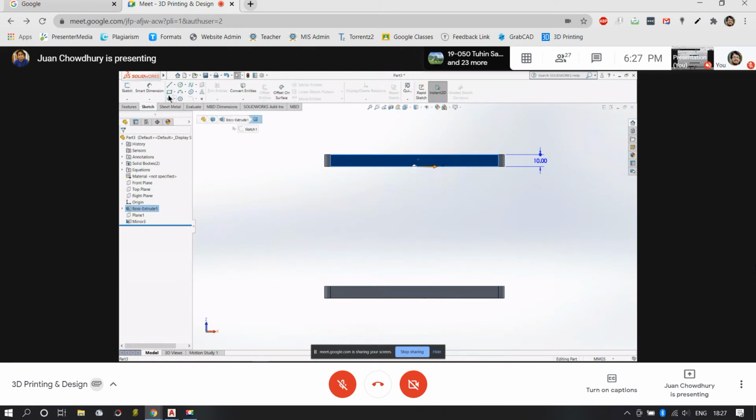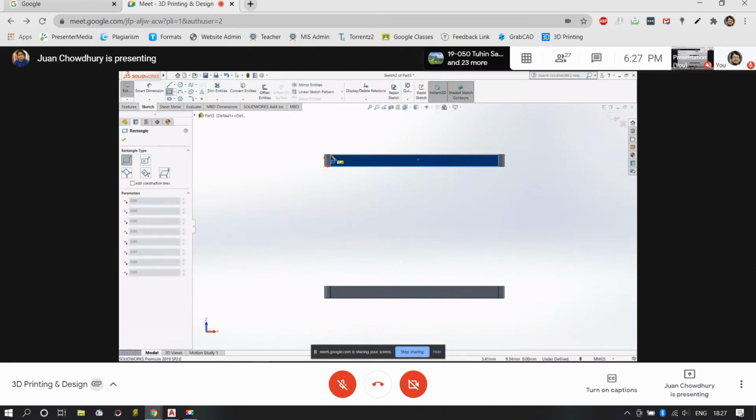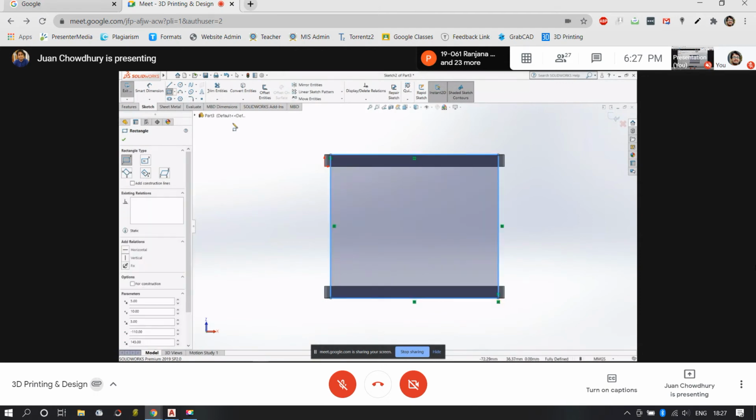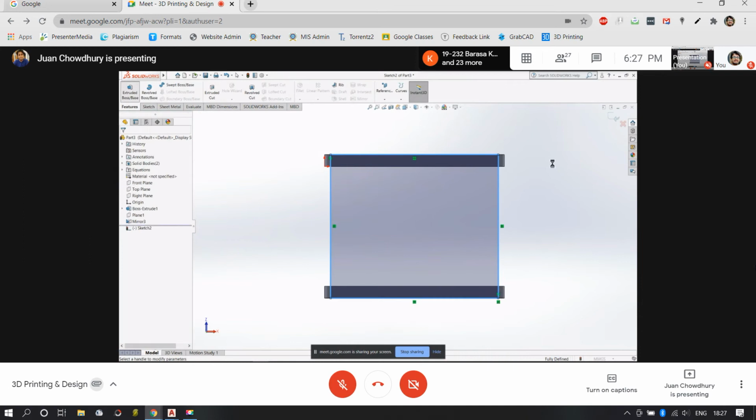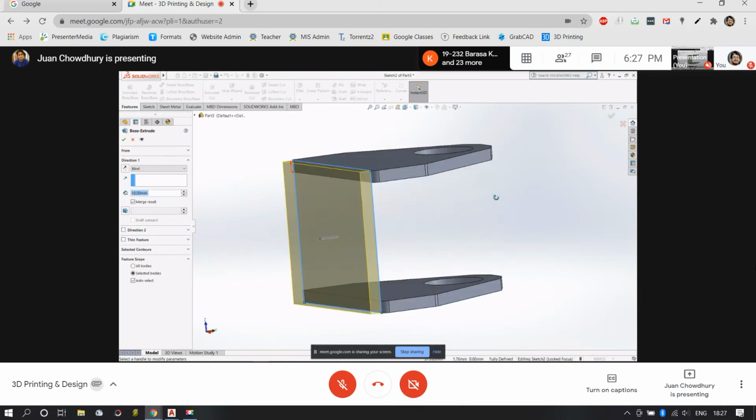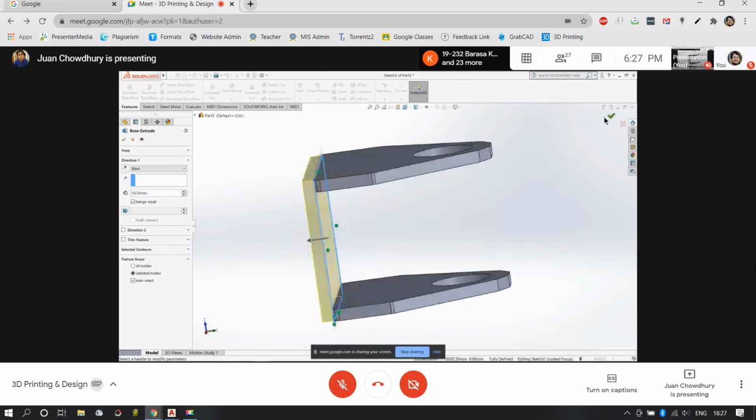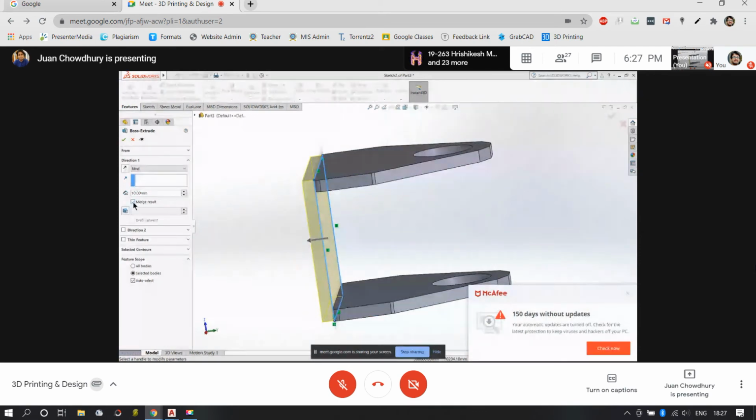Go to sketch, make a rectangle. I'll select edge to edge. Should be convenient for me, right? And there again, simply go to features and make a base plate. Now here you will see there's something called merge result, and exactly what it does is merge the results, which means now all these bodies will be considered as one.